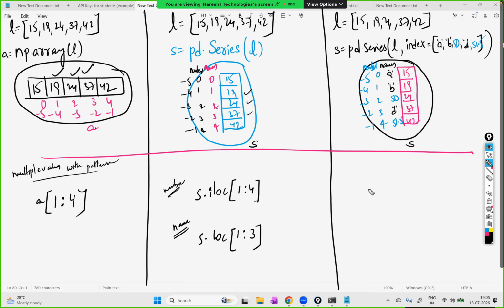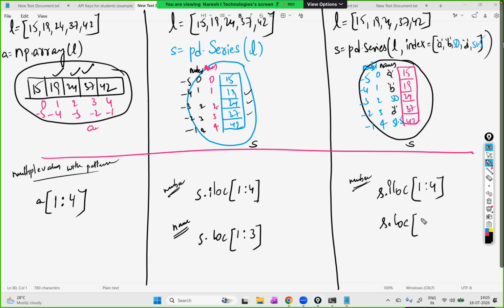Now in this third example, again tell me from the number point of view. S dot iloc of what numbers? 1 to 4, last one is not included. Now tell me from the name point of view, from where to where?